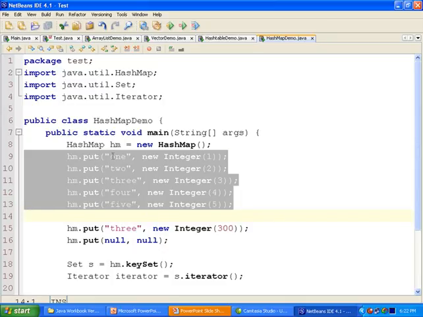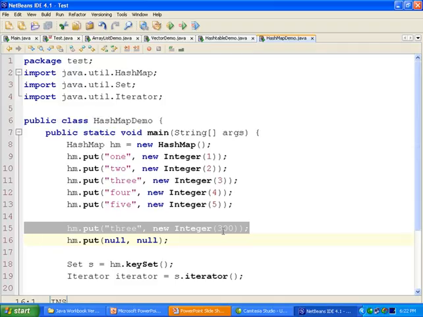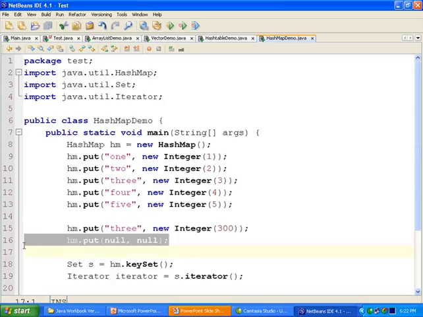As you see here, 1, 2, 3, 4 and 5 act as string keys, and then integers 1, 2, 3, 4, 5 as values mapped to the keys. Further, at line 15, I am overwriting the key 3 with the value 300. And as discussed, HashMap allows null keys. In order to justify the statement, I have also added a null key and a null value.